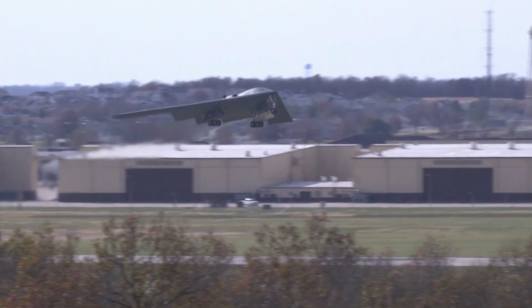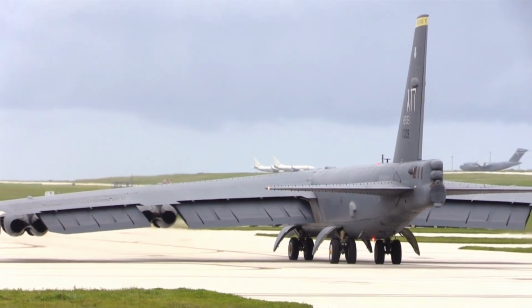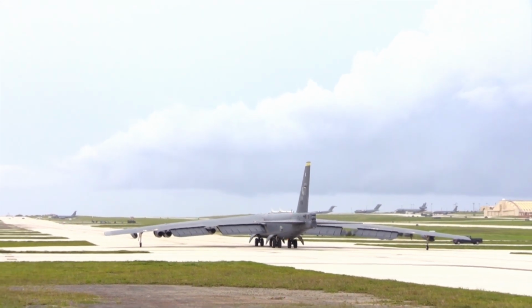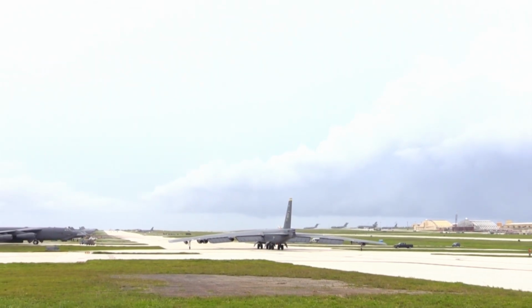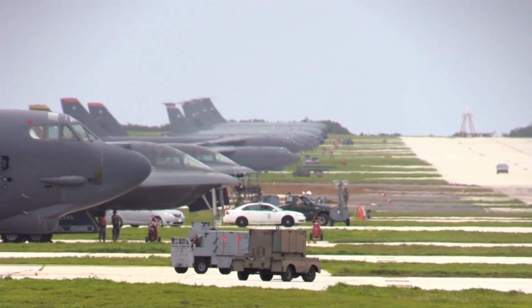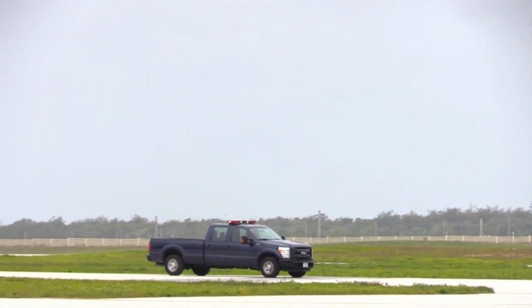But the Raider is more than a flying heatsink. It's designed for all-spectrum low observability, minimizing its signature across the entire electromagnetic spectrum. That includes radar, infrared, acoustic, and even visual detection. That's another huge leap from the B-2, designed mainly to defeat Cold War-era Soviet radar systems. One of the biggest strengths and weaknesses of any stealth aircraft is radar-absorbent materials, or RAM coatings. These coatings absorb radar signals, keeping the aircraft low observable.